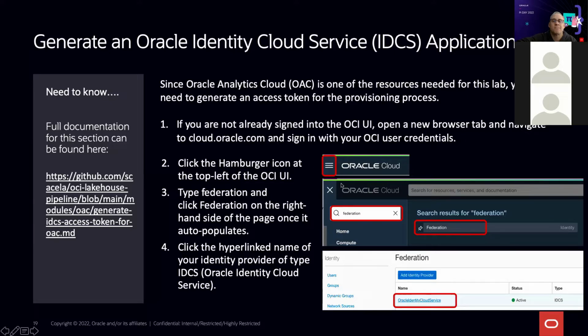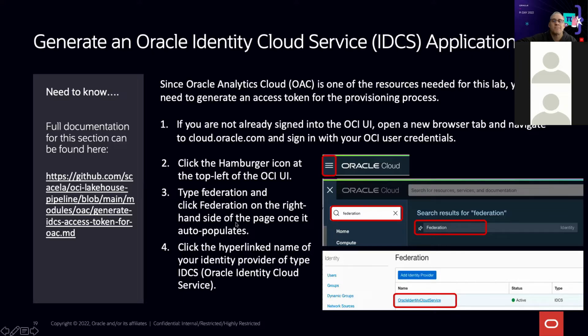What you can do is you can click that hamburger menu, those 3 lines, and then you can start to type Federation in the text field. And then once you type Federation, you'll see the word Federation pop up on the right-hand side, and that will lead you to the options to manage your Identity Federation instance. In this case, it will be Identity Cloud Service, or IDCS.